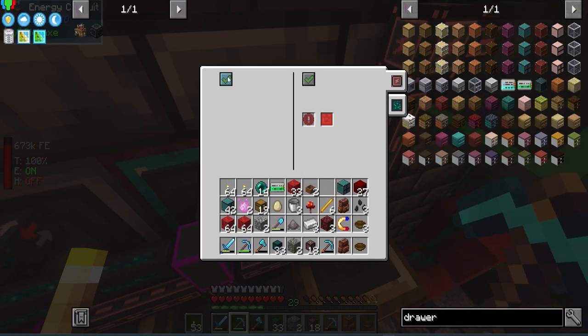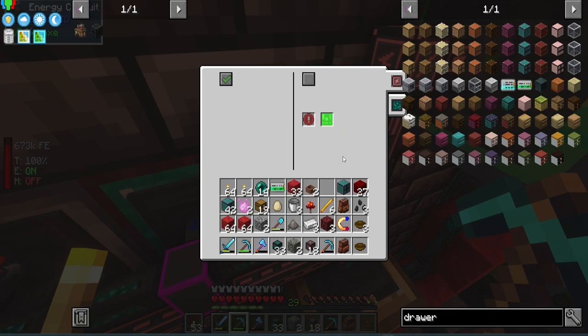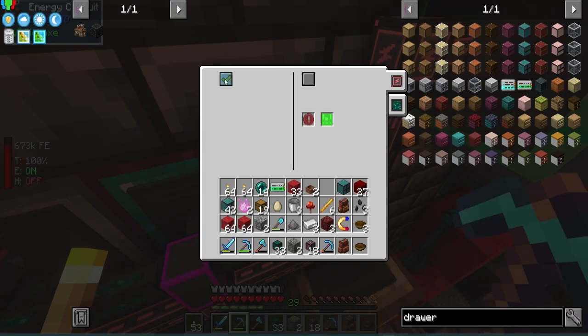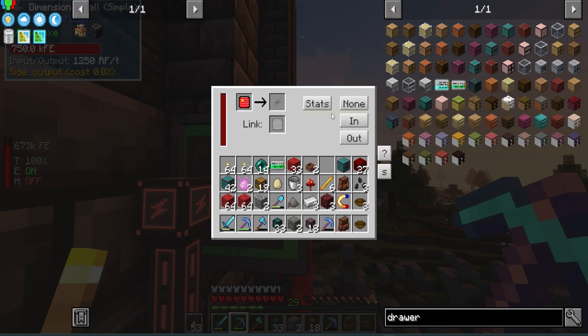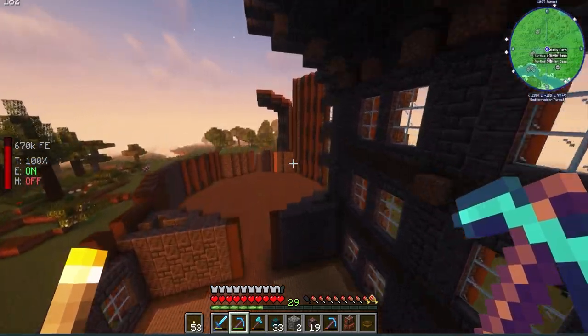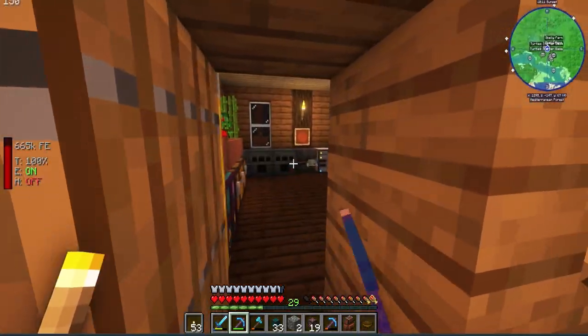Are we not? Power needs to be inserted. Let's try lime, see if that's the problem. So we got it extracting and inserting. Well, that would be extracting, but no power is getting to these guys. And this is set to out on all sides. None, maybe out now? Do I need to set up a pipe going into it? Because it can't take the power out? Is that what's going on?